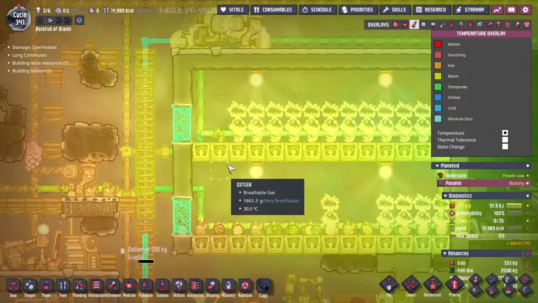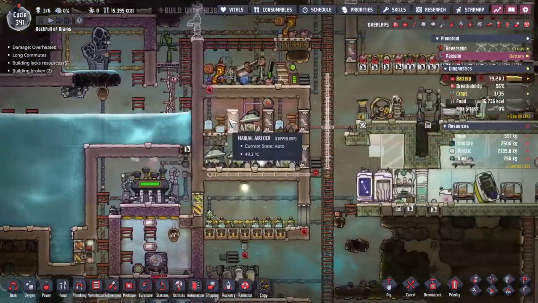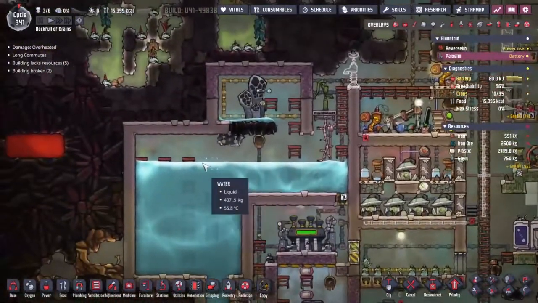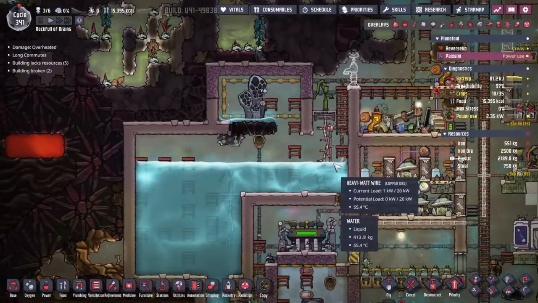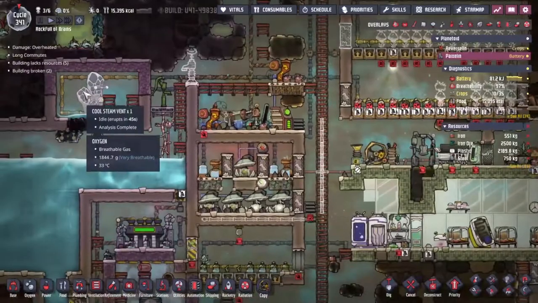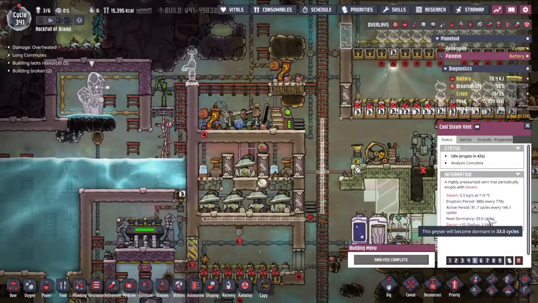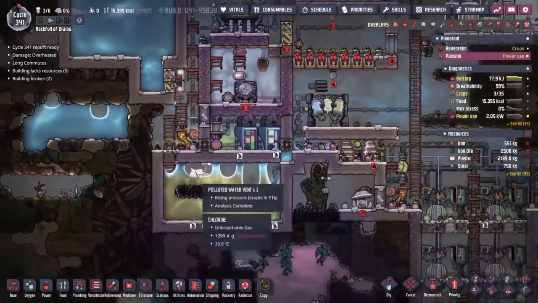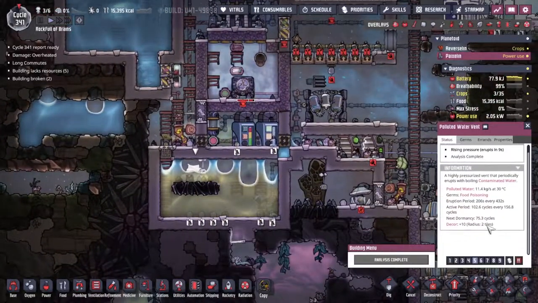Okay, and now let's watch the water level over the next few days as more and more bristle blossoms get added. We're about the level of these ladders. I've got a feeling we're just going to carry on filling up. When does this next go dormant? 33 cycles. So we've got to have enough water in here to be able to live through that. Of course, this polluted water will also be adding.